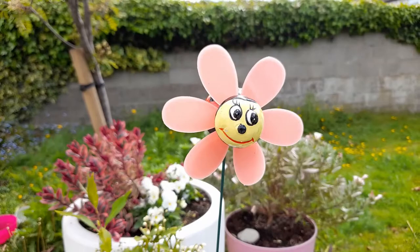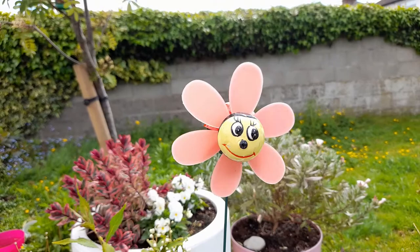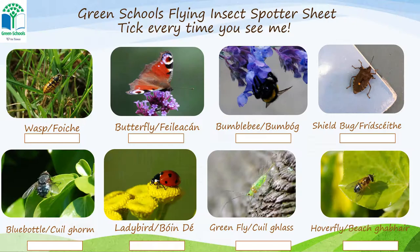Last tip is, after you're finished, make sure you put all of your species of insect back at the base of the tree or under the bush. Don't leave them out in the open or on the sheet. And do take a spotter sheet with you to help you identify the things that you found. It probably won't cover everything, so do take pictures, and then when you get back into the classroom, give it a go again. Best of luck, everyone.